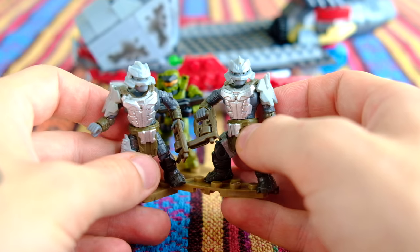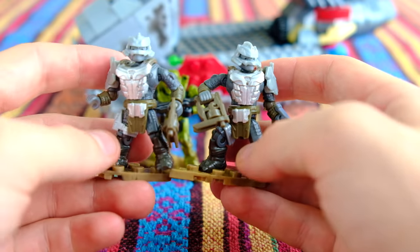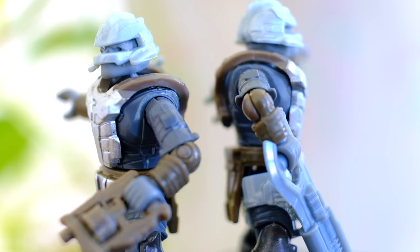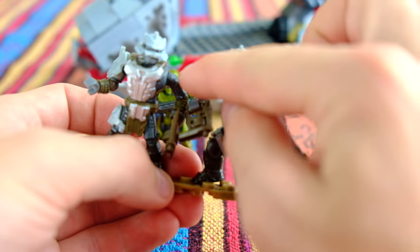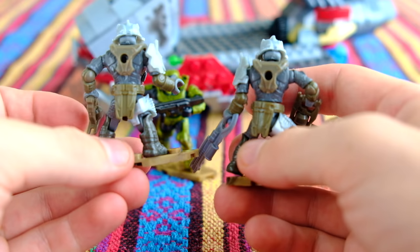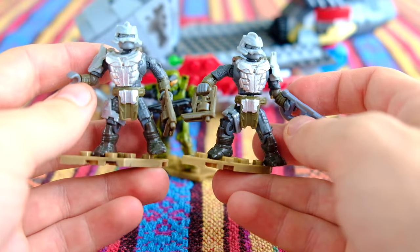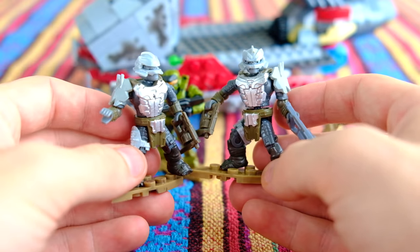They all have names, and then we've got these two Brutes. Now I've got a couple of things to say about these Brutes. They do actually have quite a lot of different colours throughout their armour and their base coat. People are annoyed because Mega Constructs has only included one leg piece per Brute and one shoulder piece per Brute. So that's a bit of a cop-out, but I also get the idea that the Banished are scavengers just making do with whatever armour they can find. I know some people are a little upset about it.